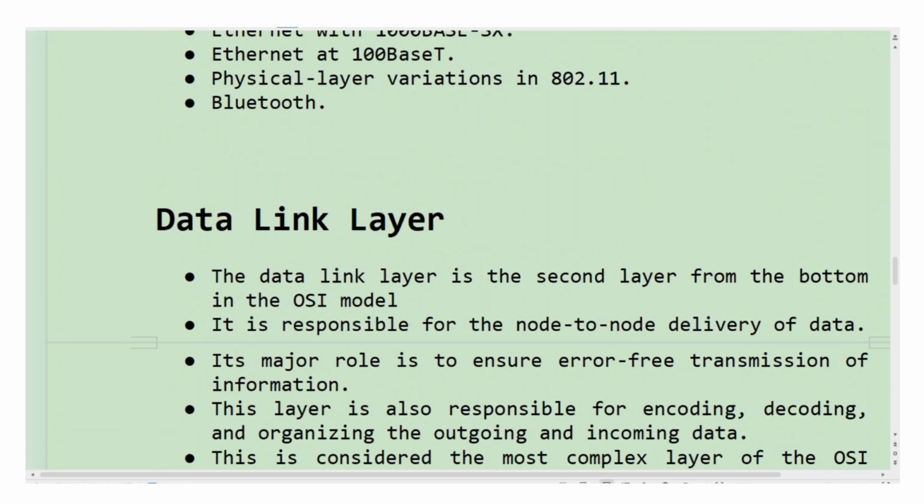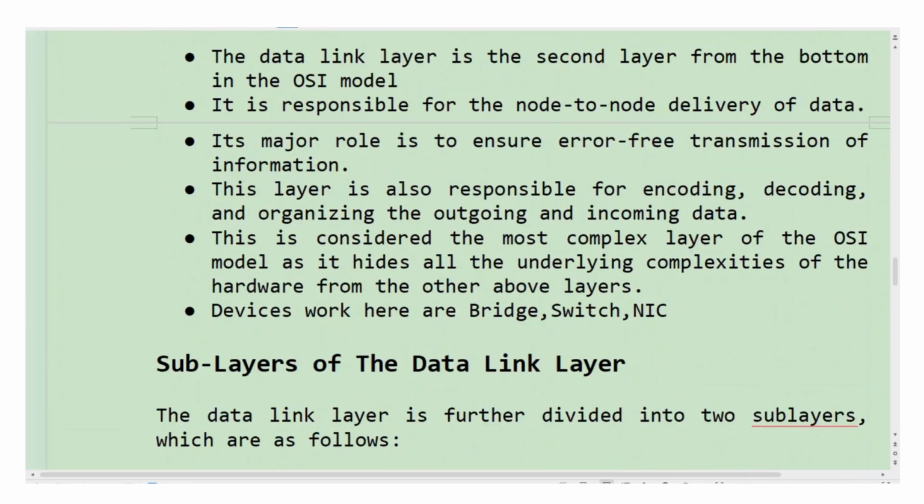Multiplexing, network layer datagram protocol, error checking, flow control, acknowledgement. Media access control: the MAC sublayer manages the devices' interaction, is responsible for addressing frames, and also controls physical media access.